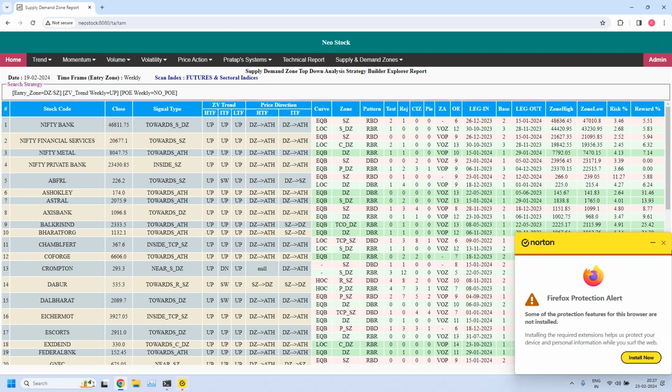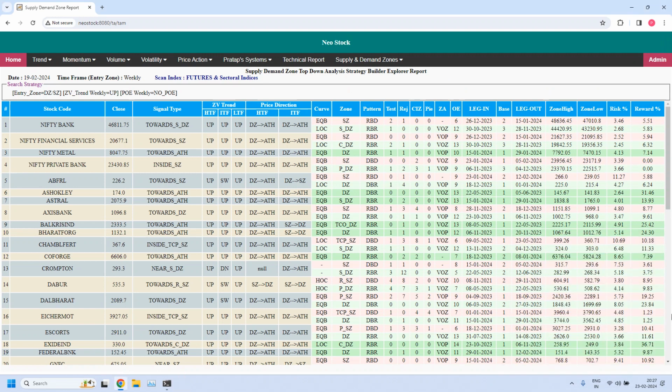All these stocks have currently completed the price over extension, but they are all in uptrend. Which trend? Weekly trend. For all these stocks, the weekly trend should be up. We are referencing weekly as an LTF here, but actually you can use this weekly as an HTF zone or an ITF zone, and below that zone you can look for the trades. That way this report will be helpful to you.